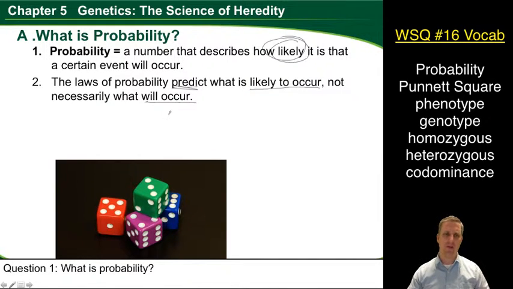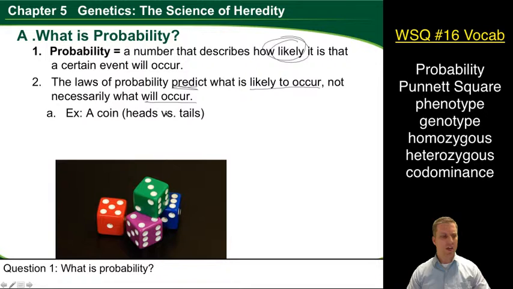I'll give you an example from the natural world. Let's say you are tossing a coin. Now, if I have a quarter, that quarter has two things on it. It's got a head on one side, it's got a tail on the other side. Those are the only options. So as I flip that coin in the air and allow it to drop onto the table, there's only two choices. It's going to land heads or it's going to land tails. The probability or the likelihood that it lands heads is 1 out of every 2 flips, right? There's only 2 choices. So I have a 50% chance that it's going to land heads and a 50% chance it's going to land tails.